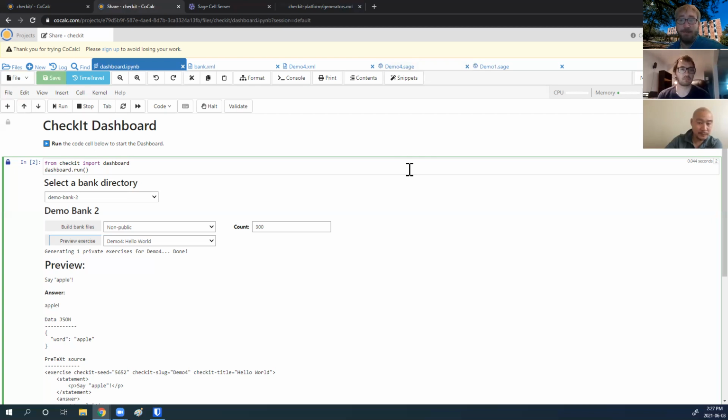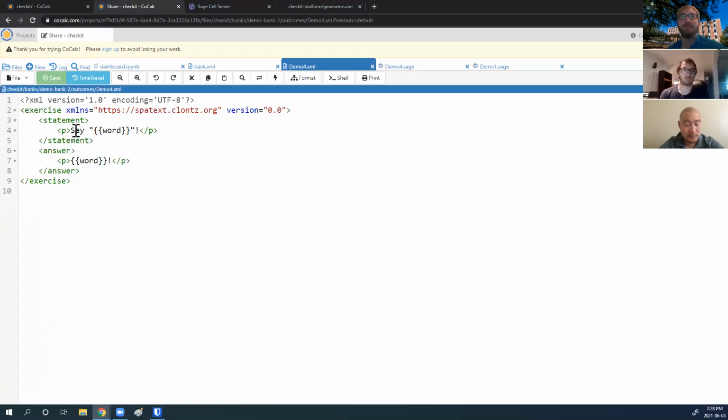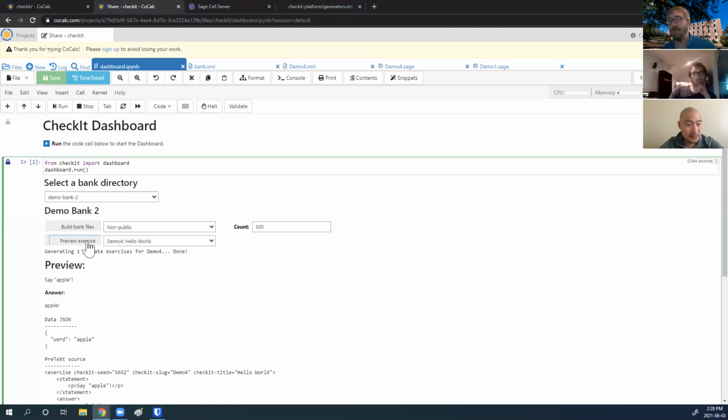So the last thing I would mention here is the other advantage of the dashboard, even if you're not going to author new things. You could tweak them. If you don't like the way the prompt is written, you can tweak the prompt without knowing a whole lot. You can go into just the template. If you'd rather say "shout" instead of "say," you can just edit it directly once you're in the dashboard, and then preview the exercise.